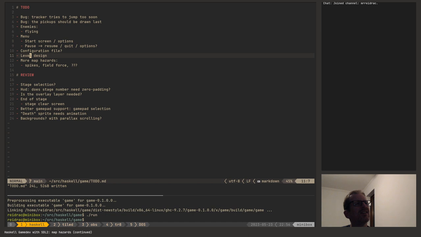So yeah, it's pretty much done. So, things to review that I need to think about. Delta stage number needs zero padding. Yeah, we might see that later.